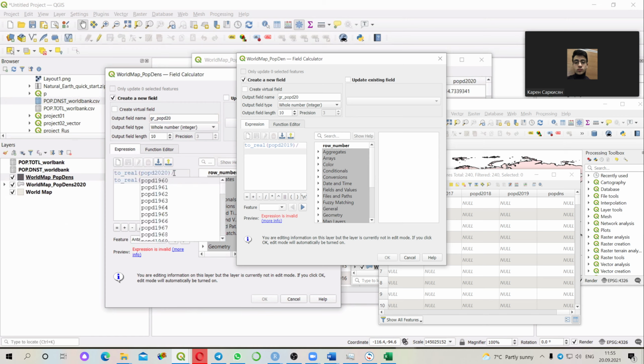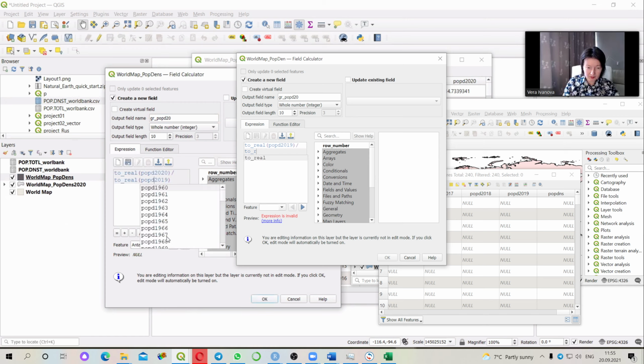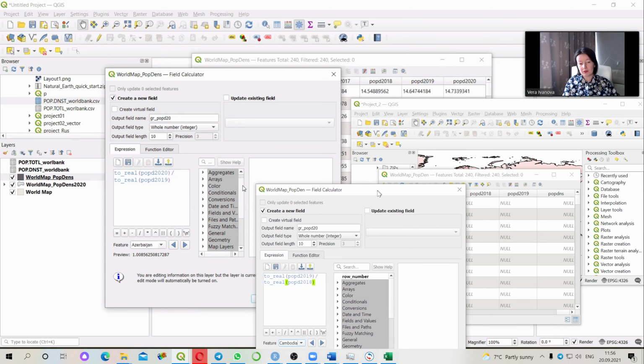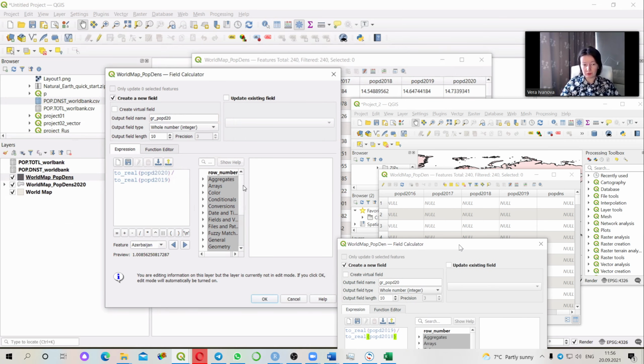Yeah, exactly. Thanks. POP-D. Nothing for Antarctica. It's obvious. For Romania, for Australia, and so on. So you can apply different functions to compute a new field for your attribute table.